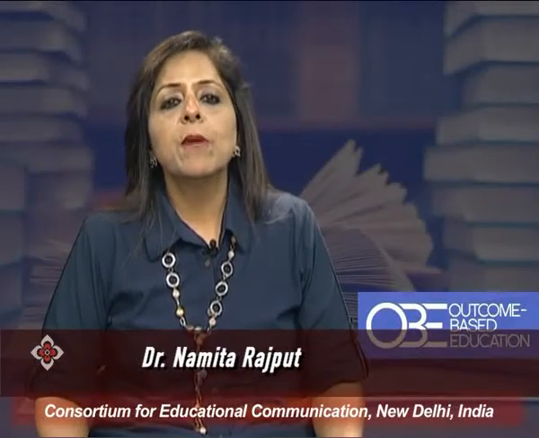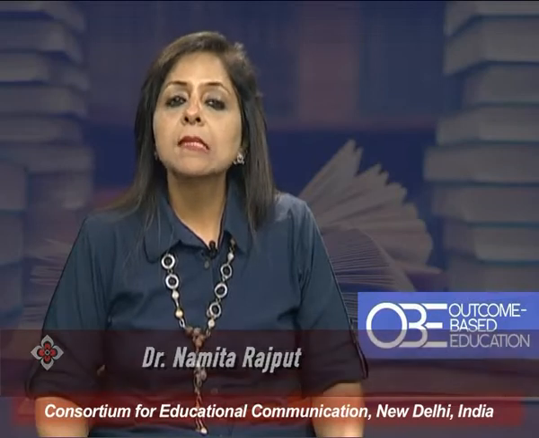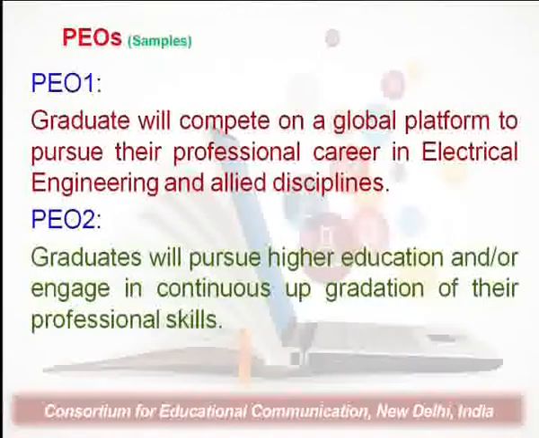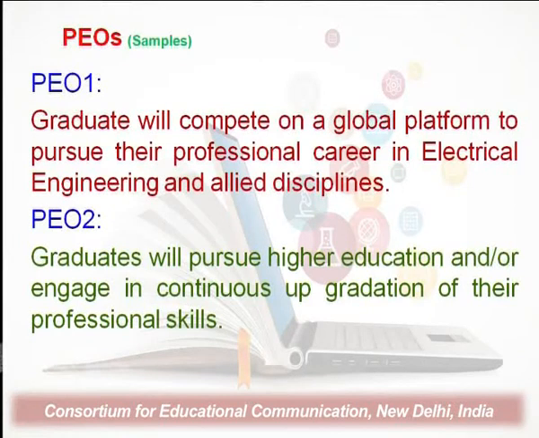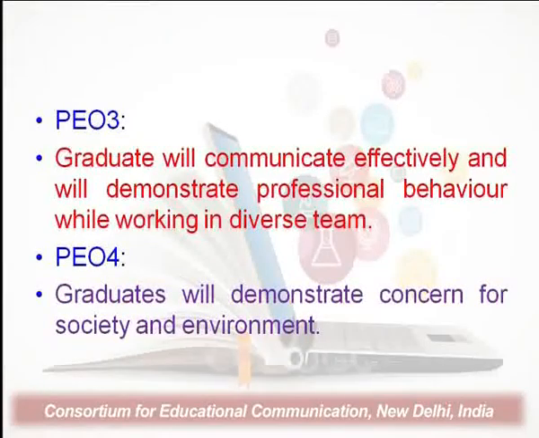In this part of my series, I would be giving you some samples of PEOs, that is the Program Educational Outcomes for the students. Now PEO 1, the graduate will compete on a global platform to pursue their professional career in electrical engineering and allied disciplines. PEO 2, the graduates will pursue higher education or engage in continuous upgradation of their professional skills.